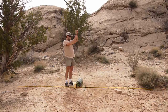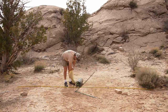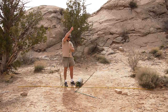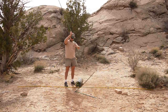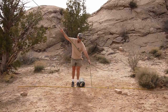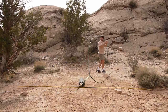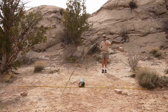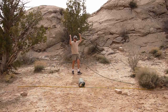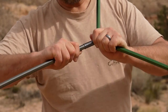Moonlight tents have one long gold pole and two shorter green poles. Those two green poles actually assemble together where the long end of one goes into the socket of the hub of the other, and that forms the eye pole shape. Here's how that looks on one end. Then you walk the pole back to the other end to attach that hub together. You get the hub in one hand and the end of the other pole in the other hand, brace the other end of the pole against something solid, then flex the eye pole into shape and put the other end in the socket.